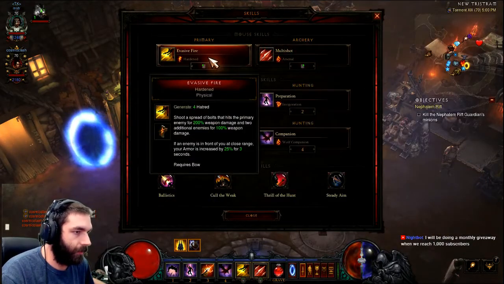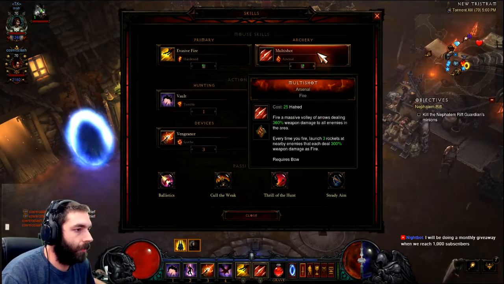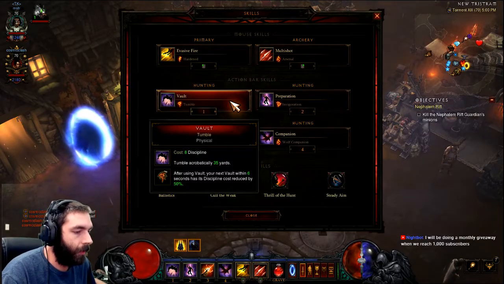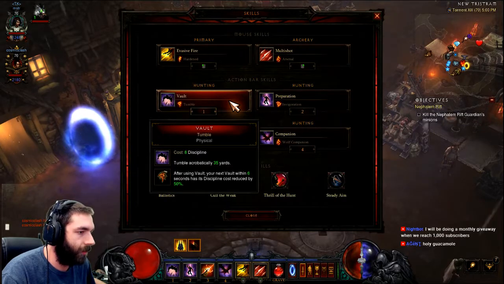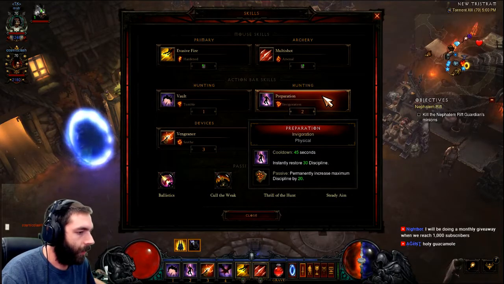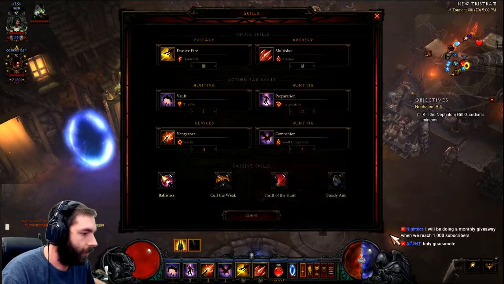Over to the skills, you get Evasive Fire with Harden. Harden gives you a shield. Multishot with Arsenal. Arsenal gives you rockets. Vault with Tumble. On Vault with Tumble, the second vault costs 50% reduced discipline. Preparation with Invigoration. It increases the discipline by 20.